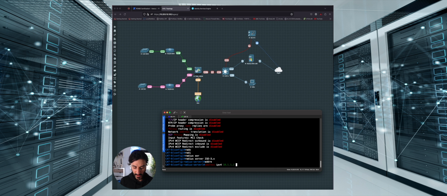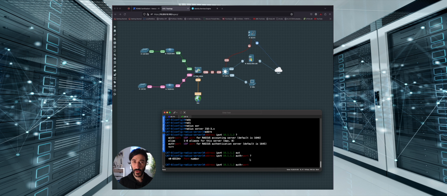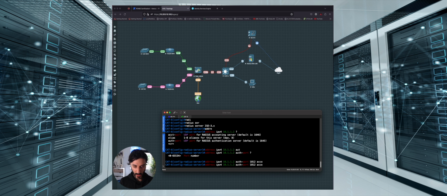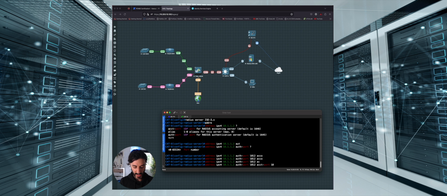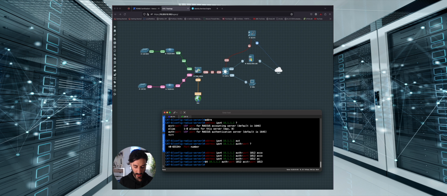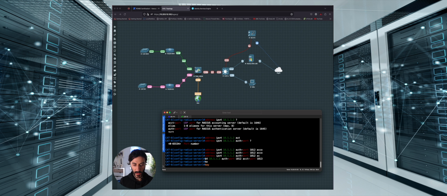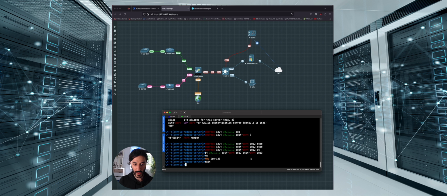I can specify the port for authentication and accounting. For authentication I will use 1812, and for accounting 1813, and specify the key. This is all I need to add the server.